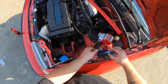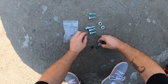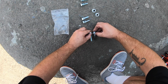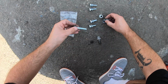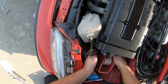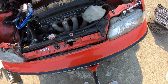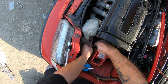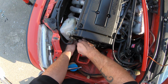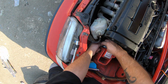This is gonna be fun putting back on. Because this one, is this nylock? No, I don't think it is. So the second one is going to be this bad boy right here, more than likely. It's not this one, so it's definitely this one. And a nylock. See if we can get these on here. Oh, of course, it just moved forward hella. Look at that. How am I supposed to deal with that now? This is moving it backward, so maybe that's enough. Damn, dude, about as far as it'll go. See, this is that part where you think something's gonna be easy, or it should be, and it ain't. It's proven to be not so easy.